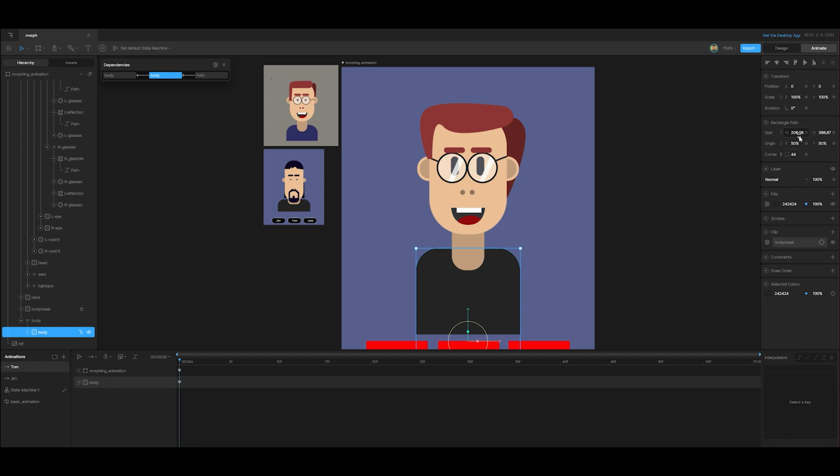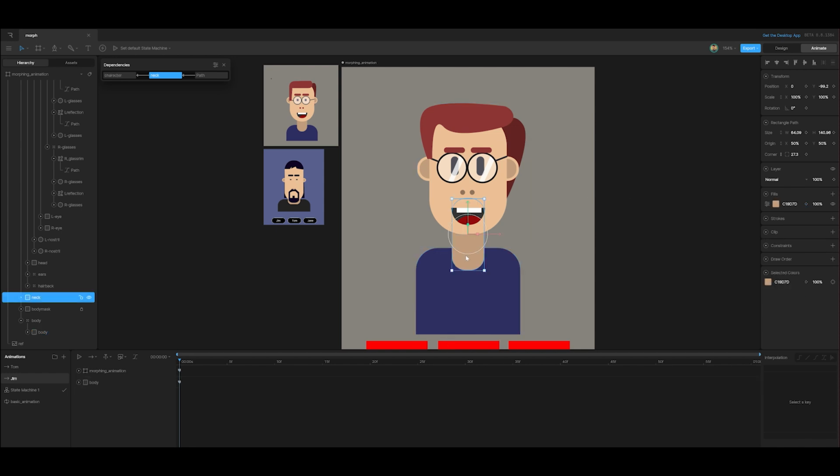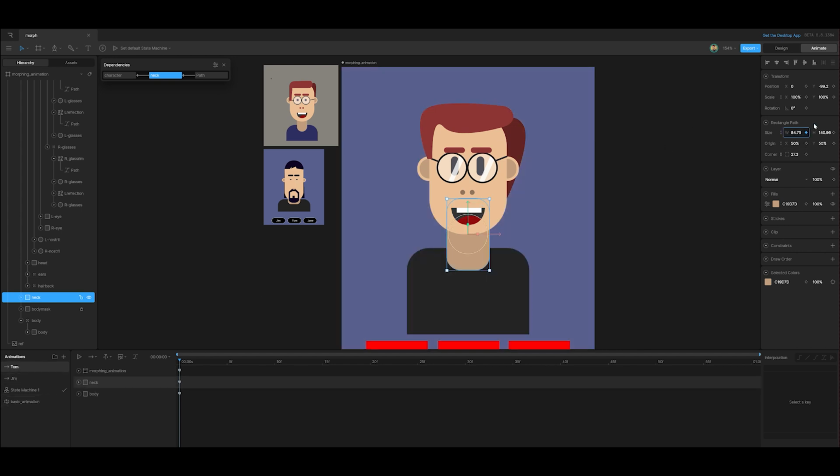Then the next thing I want to do is give him a bit of a wider body. I'm going to do it here with the rectangle path and the width. He's a bigger guy, so maybe something like that. And for Jim, yet again, we just put the keyframe there. And then also, I think he's got a wider neck. So we just go to Jim, go to the width of the rectangle path, just place a keyframe because we're not changing anything here. We're going to change Tom. And then Tom's neck, make it a bit wider.